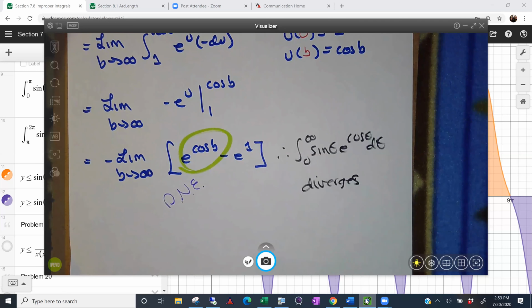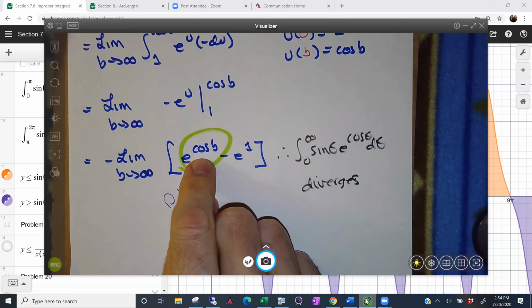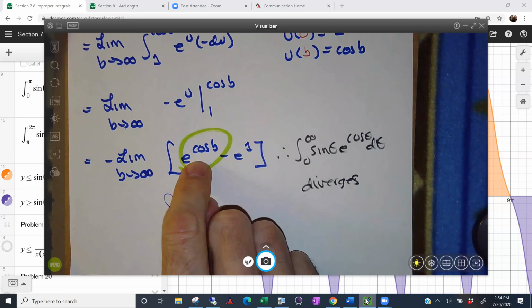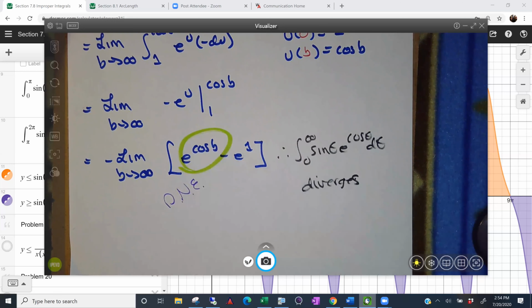All right, there were two questions there, one at a time. How do you know it doesn't exist? Is it just because it's a weird number? Well, in order for this limit to exist, e to the something would have to kind of peter out to a value.